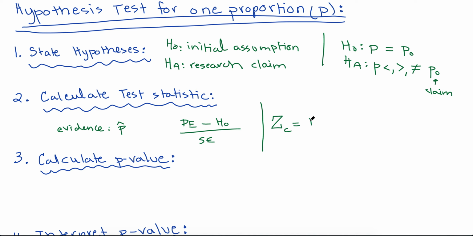Our point estimate, if we're talking about proportion, is P hat. There's the data, the proportion of the data that I've observed, minus the null hypothesis, P naught. That's what I'm assuming the proportion is. So I'm seeing how far my evidence is from that initial assumption. And then I'm going to divide by our standard error, the expected variability. So we've seen this a few times already. And as a reminder or emphasis, the version of P we're using down here is the one that goes with our null hypothesis. We're standardizing, subtracting the mean, dividing by the standard deviation, according to H0, that initial assumption.